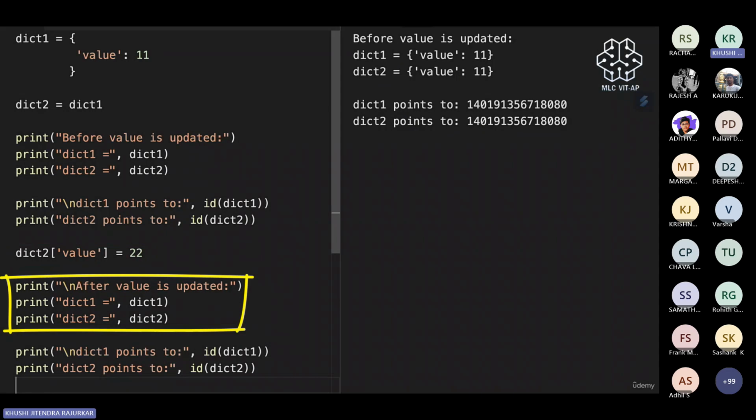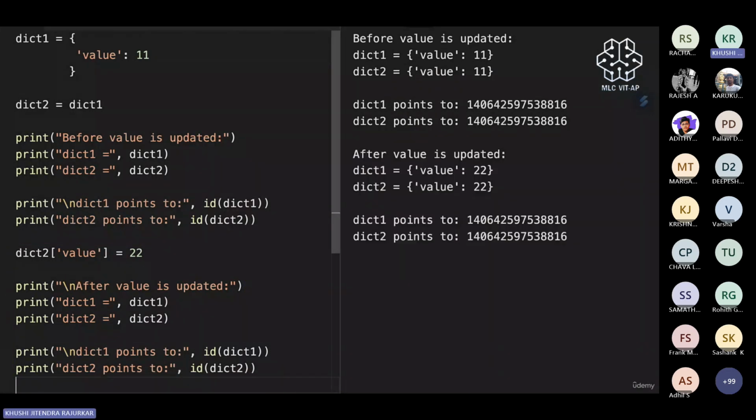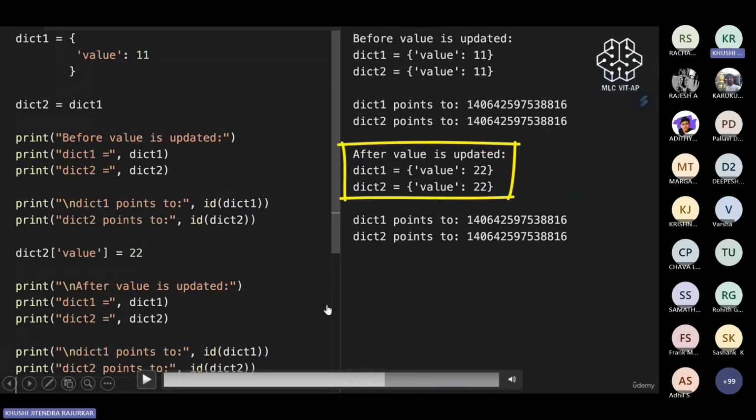After running this code, you'll find that dict1's value has also changed to the same value as dict2. The memory address has also changed, but it shouldn't actually change. It's probably because of the environment or runtime, whatever console we're using. Usually the memory address doesn't change, but in this case it has.